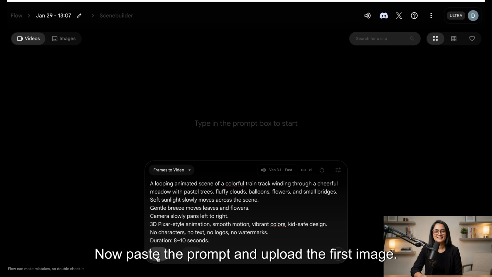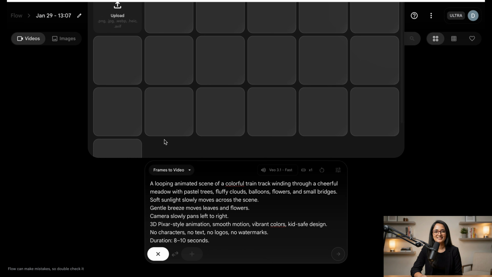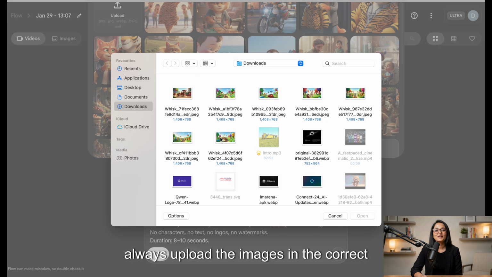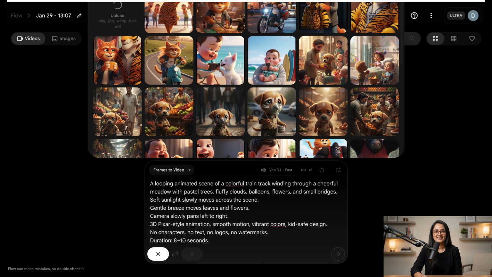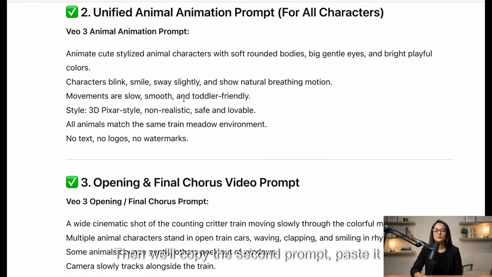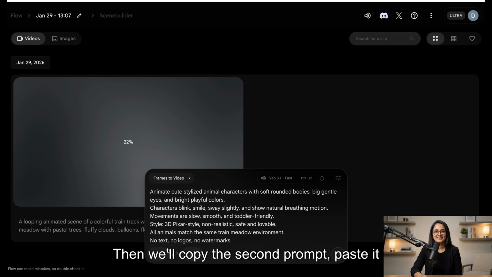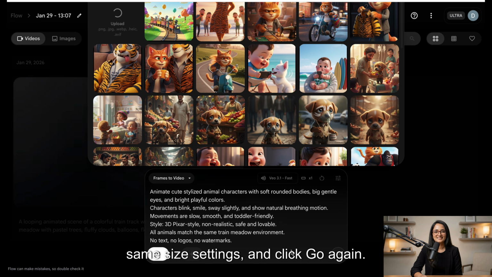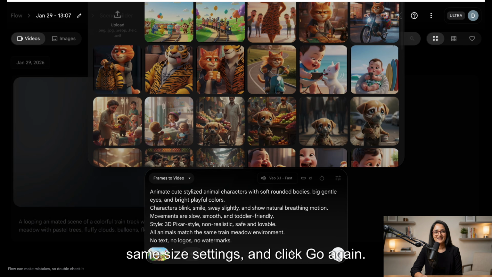Now paste the prompt and upload the first image. One important thing to remember, always upload the images in the correct order, scene by scene. Once the image is uploaded, click Go. Then we'll copy the second prompt, paste it into the prompt box, upload the second image while keeping the same size settings, and click Go again.